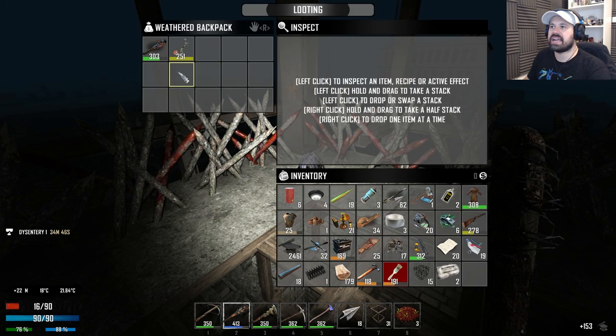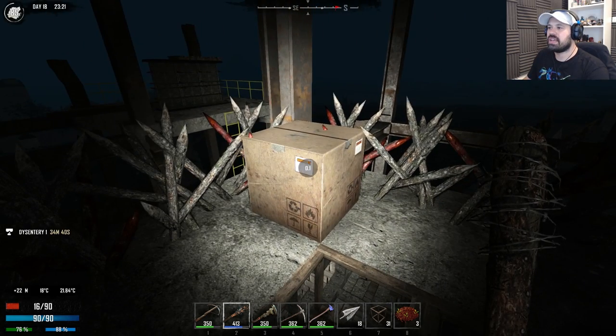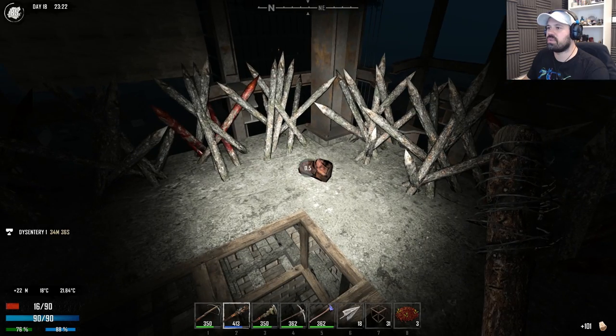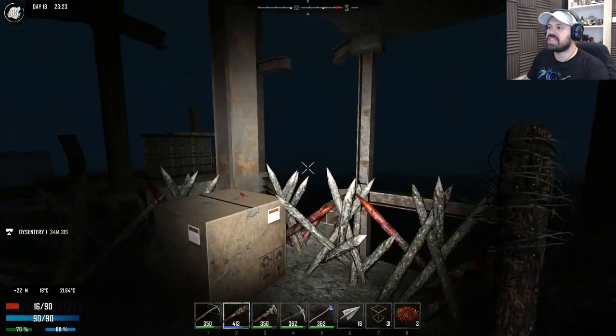Let's see what we get in the bag. Oh, nice! Yes! A compound bow. That is awesome. And what do we get here? Another iron shovel. Okay, and some wood. And what do we get here? Nothing. But we got enough, so how do we get down from here?